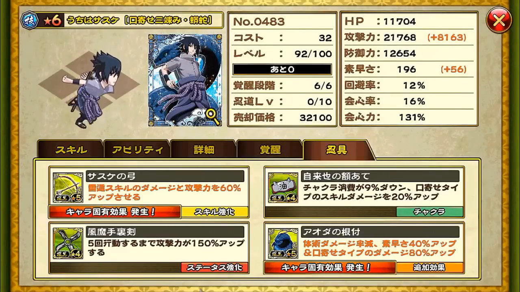Okay, so what he has is electric type skill damage and attack increased by 60%. Over here, we have chakra cost decreased by 9%, and then summoning type skill damage increased by 20%. Over here, for the first 5 turns, attack increases by 150%. And finally, incoming taijutsu type damage is halved. Speed is increased by 40%, and summoning types damage is increased by 80%.